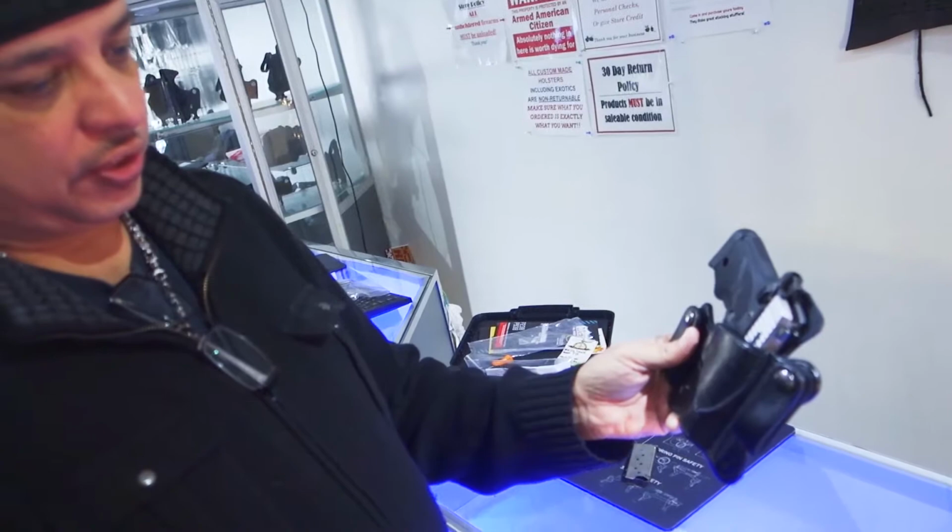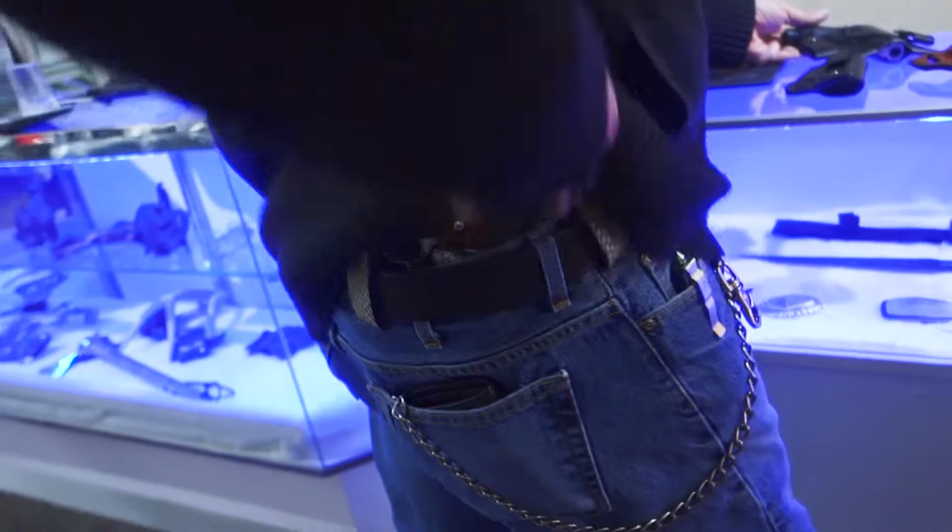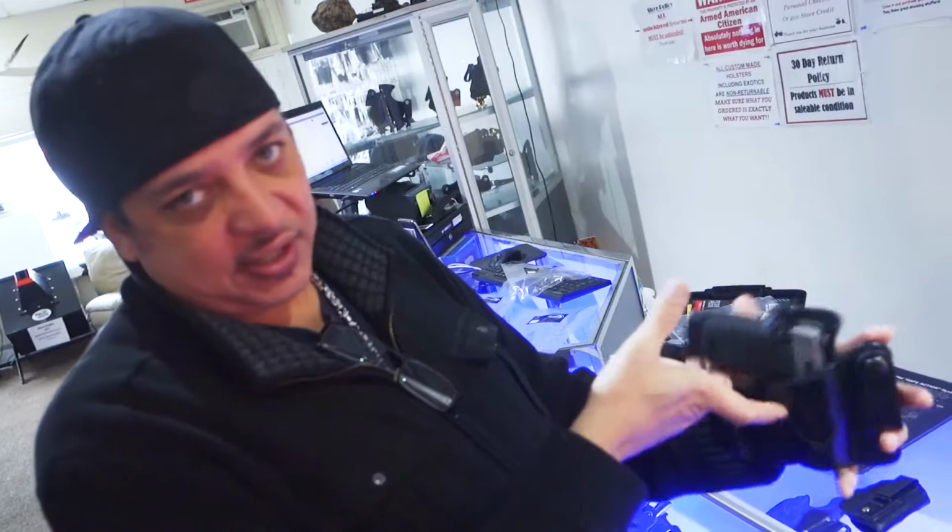To give you an example, maybe Mike can take a shot of my inside one. I have my 3-inch 1911. You can ride motorcycles with these on. You can actually move around a lot. When this goes on the inside, it keeps most of the gun on the inside, and you'll just have access to the top of the grip. We also have these in black or brown here at the store.